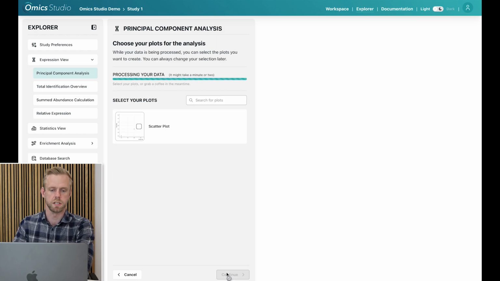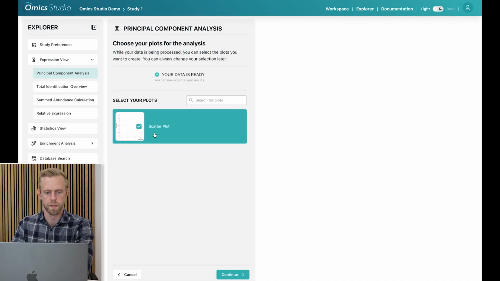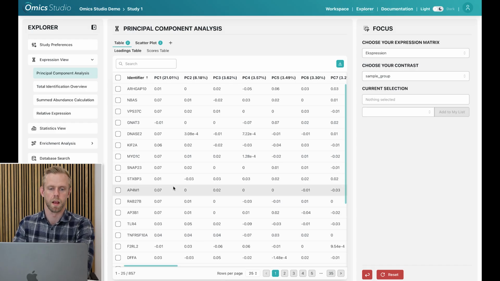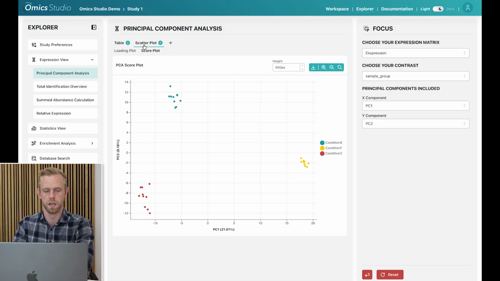So we're just going to process, and then we're going to use the scatter plots, because that's typically the plots used for PCA analysis. And if we don't choose it, we just get the table, which gives less information in my view. But as you can see, we have the tables, we have it for the loading plot and the score plot, and we have our scatter plots. And you see, first we're looking at the score plot here. So here we have the different samples according to the variance from principal component 1 and principal component 2.